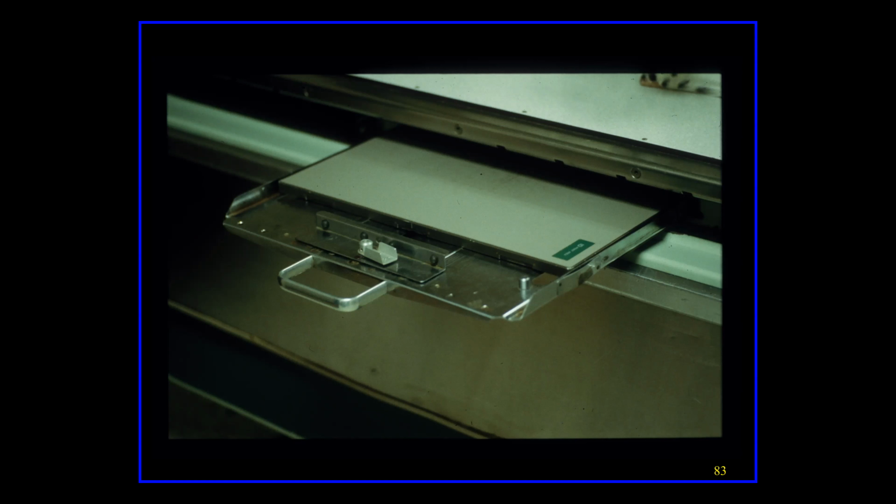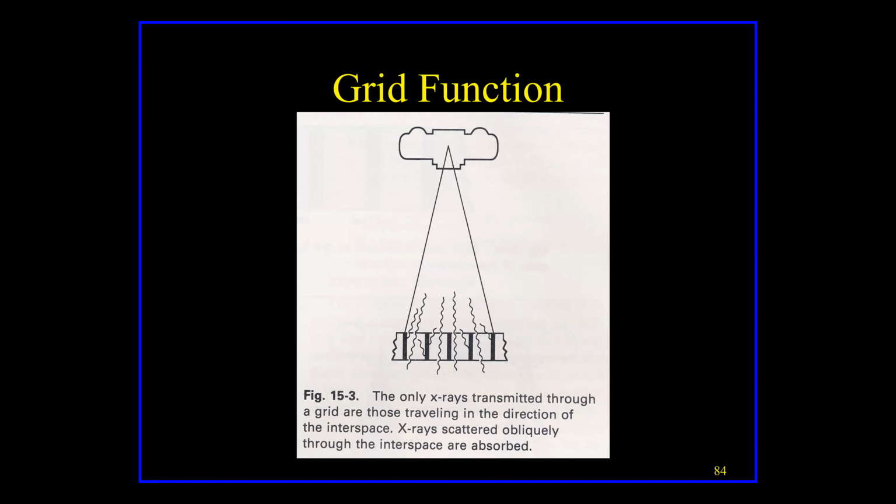The real name for that tray is a Bucky tray. It's named after a Dr. Bucky, believe it or not. Again, there's the function of the grid. You don't need to get into that. All I want you to know is a grid will help clean up scatter radiation, which helps improve the picture quality.